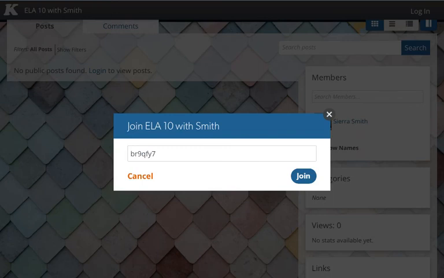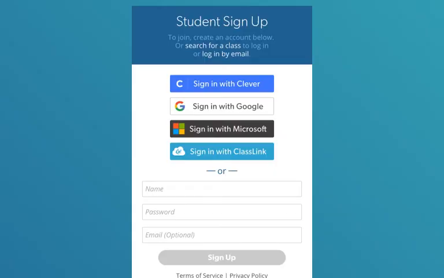Once you hit that button, it's going to bring up a little box. You're going to enter this code, which is going to be on Google Classroom, but it's BR9QFY7. That will bring you to my class. Now, when you click that, it's going to ask you to sign up as a student. Please sign up with your PGCPS email. Now, you can sign into Clever because you have a Clever. I don't know if you've used that for any other classes, but PGCPS does give you that. However, it's going to be a little more complicated than if you click this button and enter your PGCPS email. Please do not use your personal email to sign in.